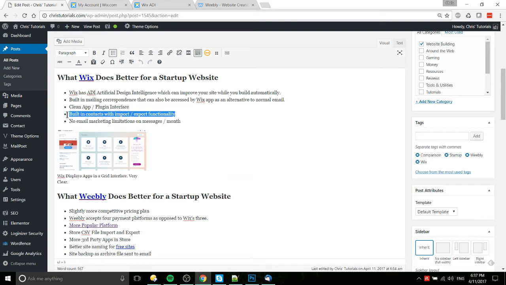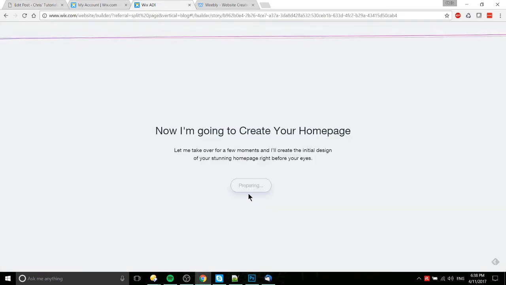Here's a big one. So there's no import or export functionality for blogs on Wix, so far as I could see, and I did check pretty thoroughly for it. So if you want to import or create blog content, you might have to manually type everything in. There may be a third-party tool out there on the internet that you can find for Wix, definitely for importing to WordPress, I saw one for that. But it's third-party, so it's not guaranteed to work, and they won't be giving you any support on Wix.com for that.